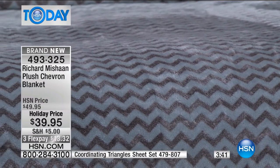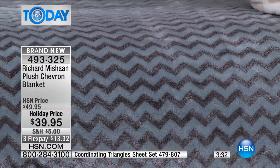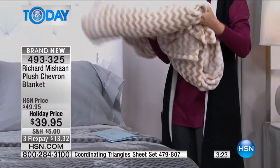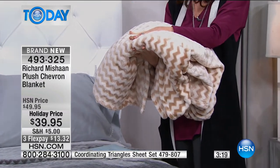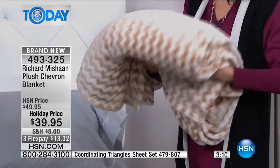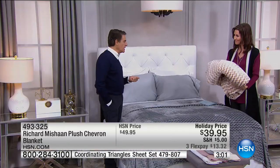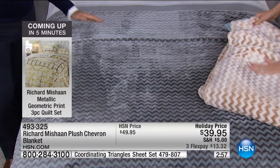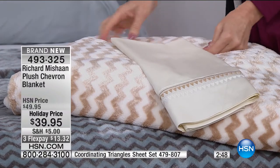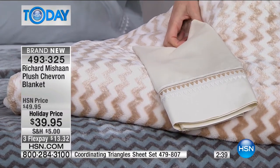Our beds are queen size. Look at this — you think that's a lot of fluff, but that's the only amount of space it's going to take up in your linen closet. The fun thing is they're neutrals — these can work with anything you already have. It doesn't only have to go with the embroidered sheets. It's ivory and sort of this gold, beautiful beigy color, and then two shades of gray that can go with anything — beautifully with camel, burgundies, hunter greens. You could just use it as a blanket and you've reinvented your entire sheet set.